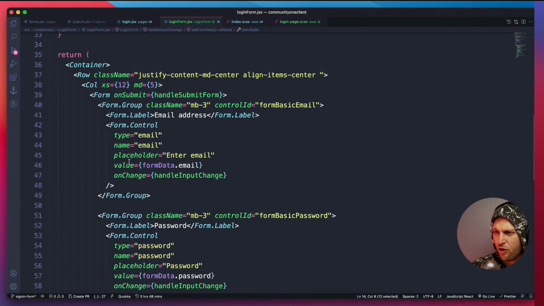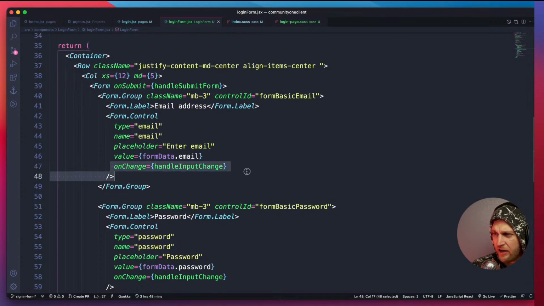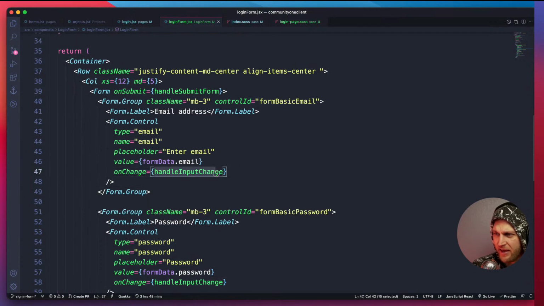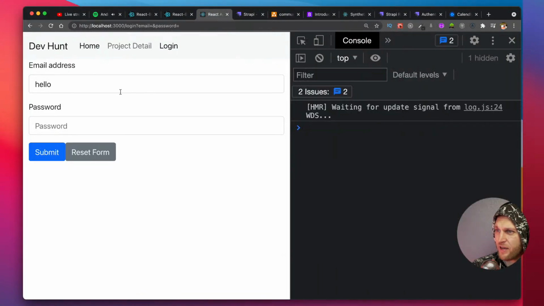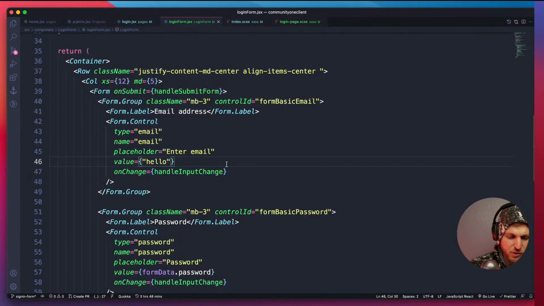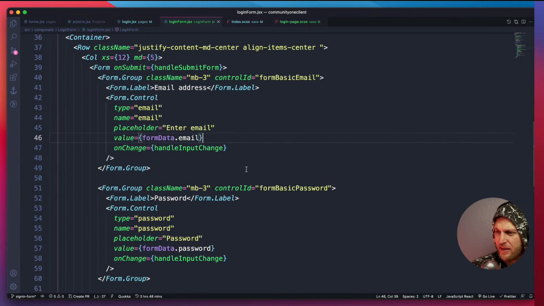And we basically hooked in by using the onChange event and passing that handle input change function that I just showed you. And then the value in the form, right, it comes from our state, our form data email. Like, I could type hello here, and that's what the value of the form is going to be set. That's where the value is coming from. See, hello, but we don't want it hard-coded. We want it to be dynamic. So I'm going to go to where it is, and we're getting it from state. And we did the same thing for the password.